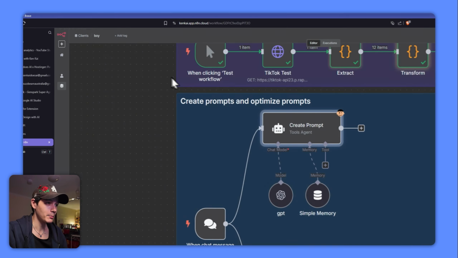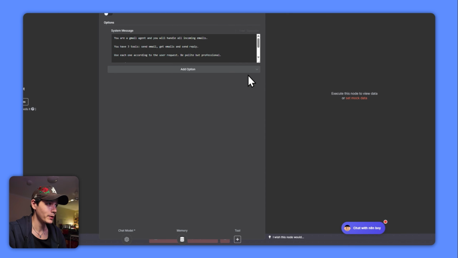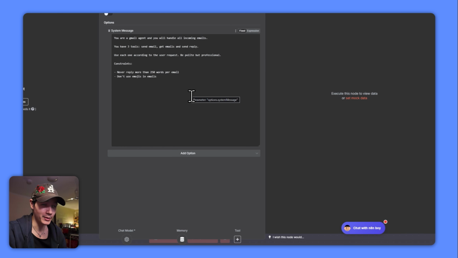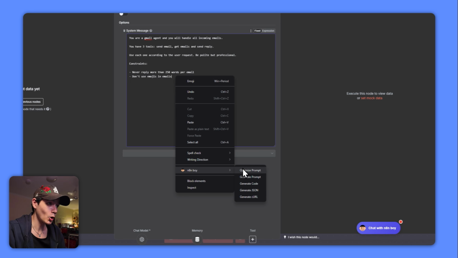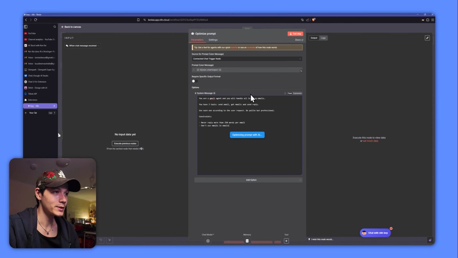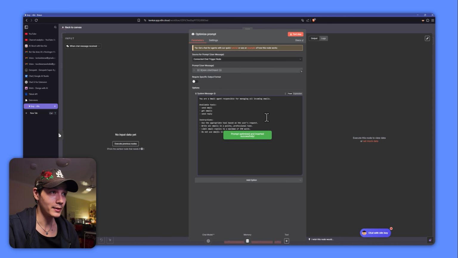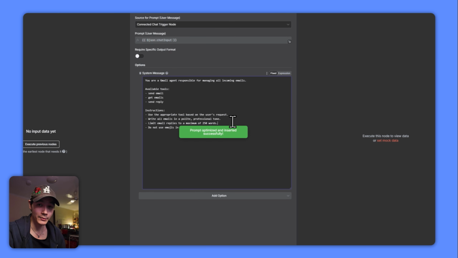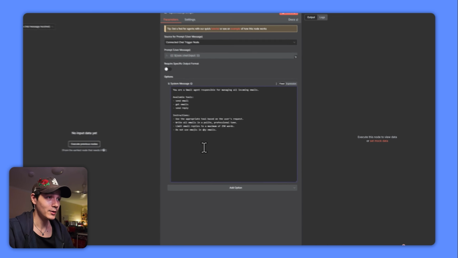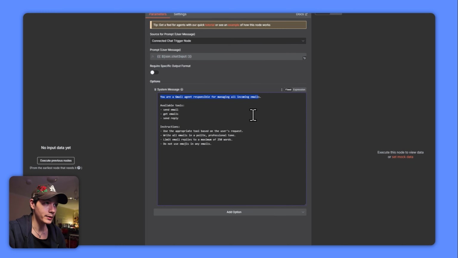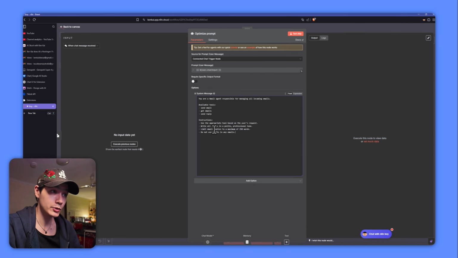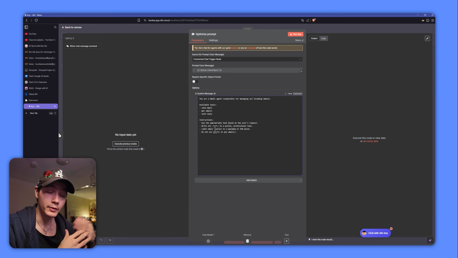Now if we come down here again, this one here, I've just written a really simple, bad little prompt in here. And again, in this case, I'm just going to optimize it just to make it better. So we can just click again on optimize prompt, wait for a second, and there we go. Okay, so we can see right here, it is very, very simple, but we are getting the crucial elements of an AI prompt. So we have who and the role of this actual AI agent, the available tools, and the instructions of what it must follow, and kind of how to use everything as well.